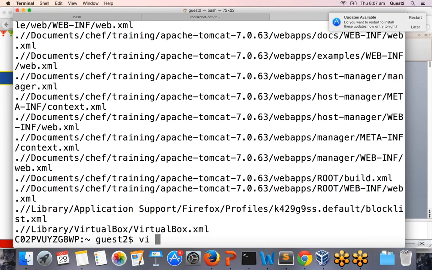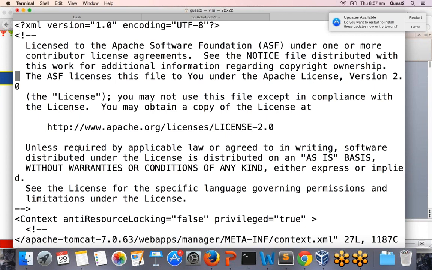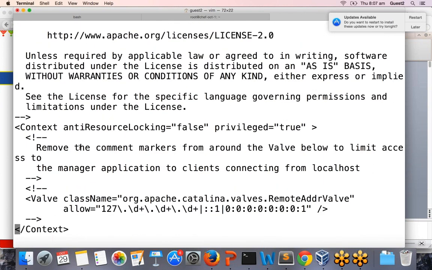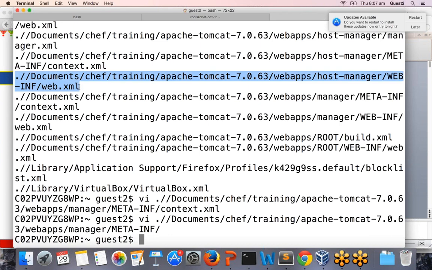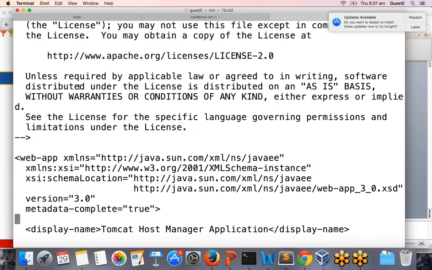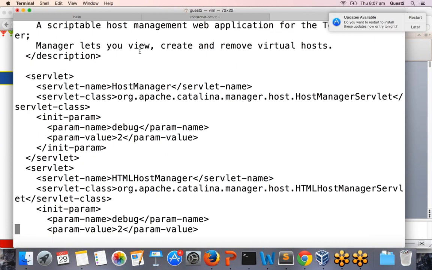I will just open some XML file. So you know about XML formatting first of all. Yes, yes, Vishal. Okay, so I'll relate it. That's great.